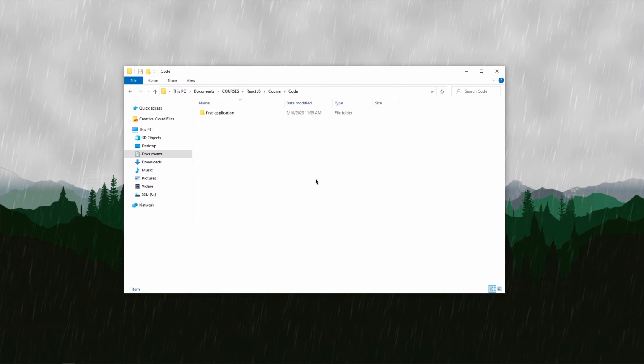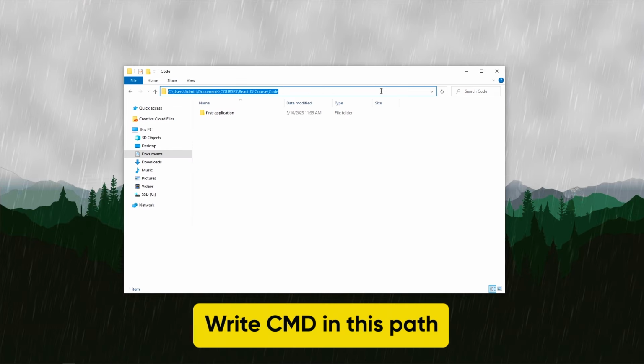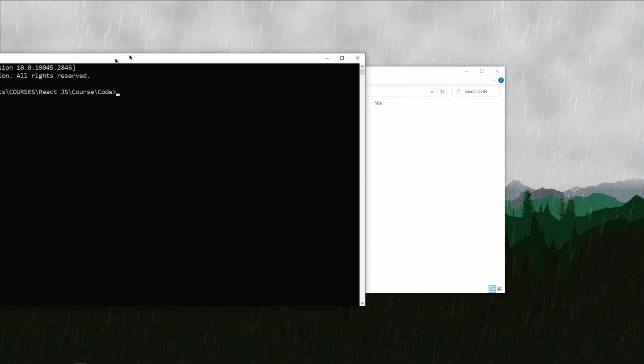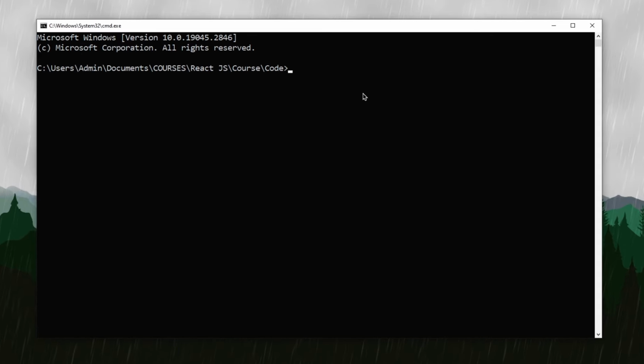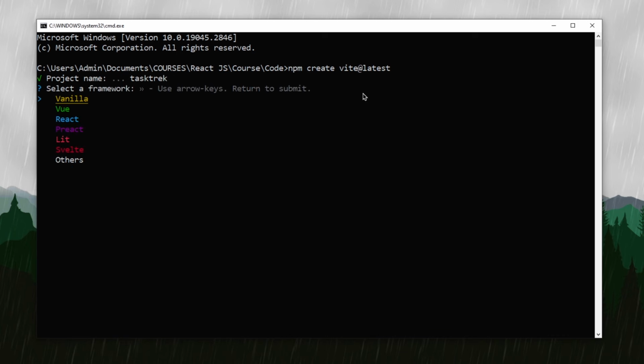Now first of all, we need to create a new React application. So open up terminal in your folder and here we write npm create vite@latest. If you are still using create React app for creating React applications, then you can watch this video, in which I explain why you need to create applications in Vite. Here it is asking for the React application name. So I am giving my favorite name, TaskCard, and hit enter. Select React and then here we go for JavaScript.